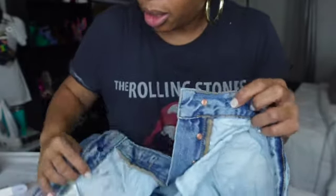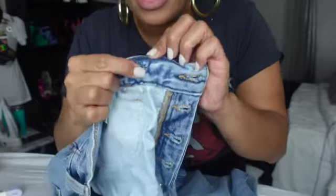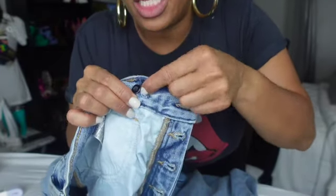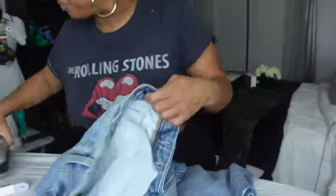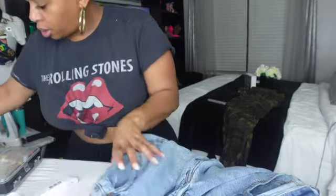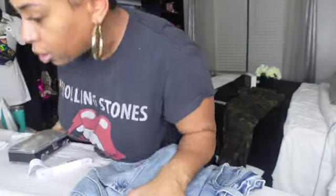This button here and this button here, you're going to use that to close it in. And there's a hole, so I cut a little slit right here where I'm gonna take this little string, and I'm looking for my safety pin. Damn it, why do I always lose stuff? Okay, here we go.